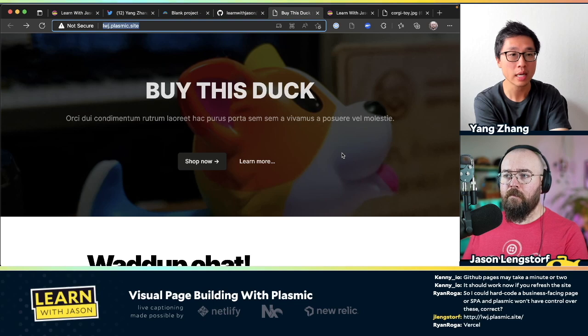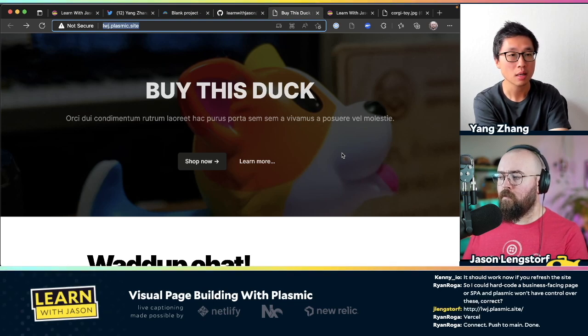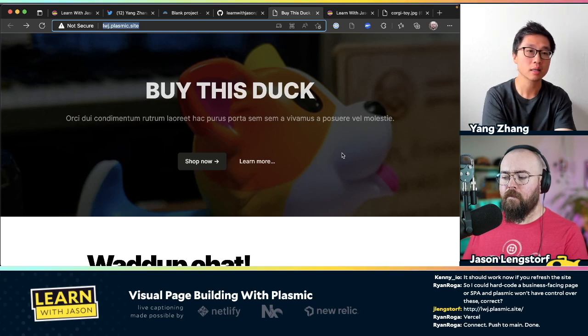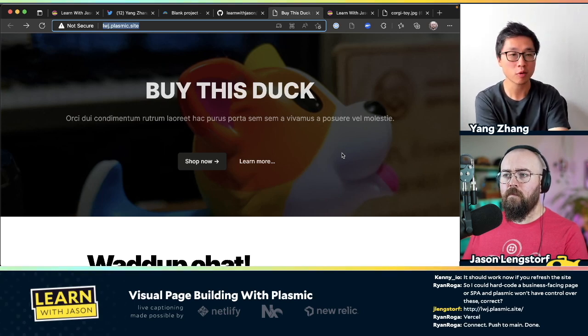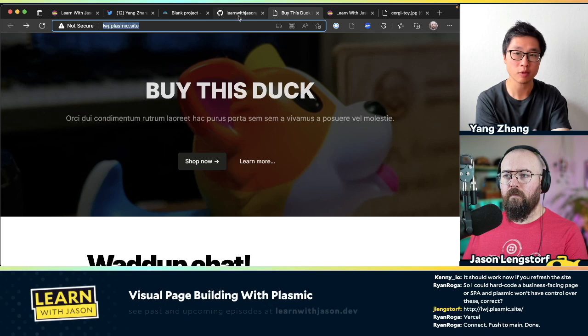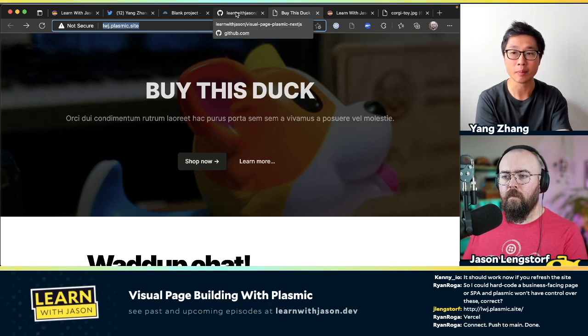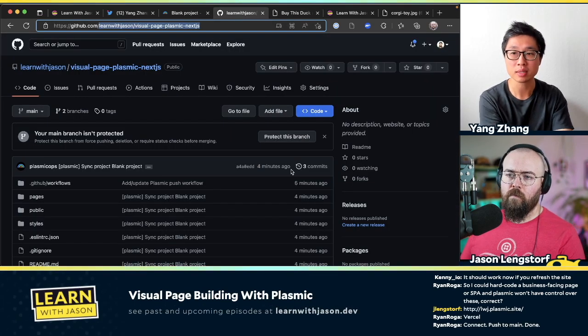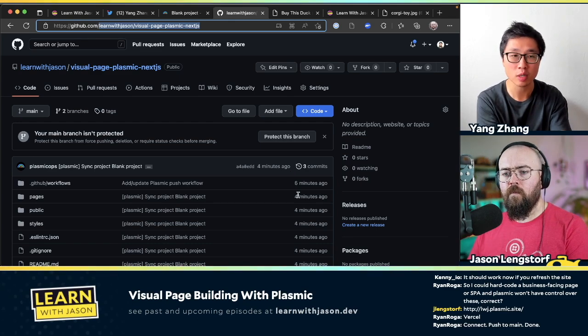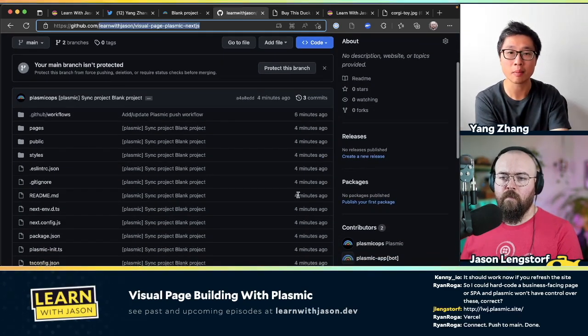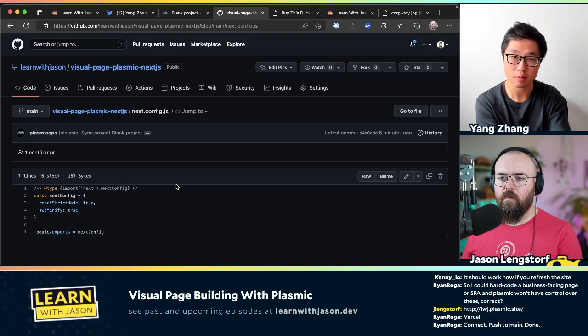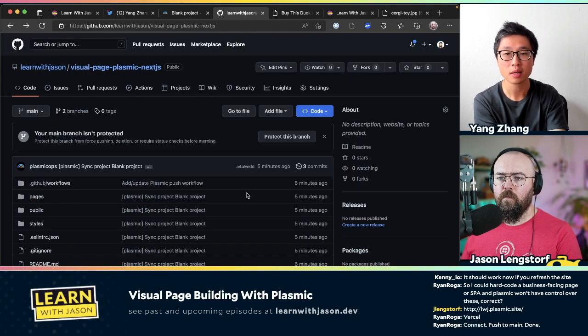Great. So now that you actually have this going, the next step, I think it would be good for us to explore how you work with this from the code side. Let's say you want to build some components, or you already have some components and you want to make them things you can work with in the Plasmic visual editor.